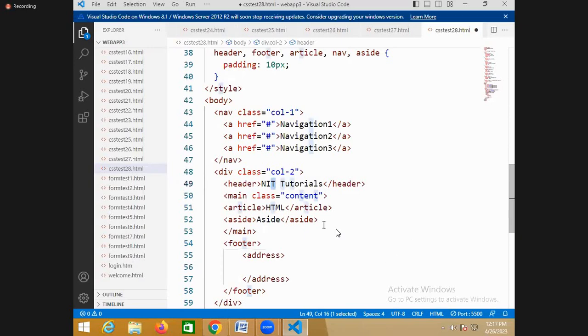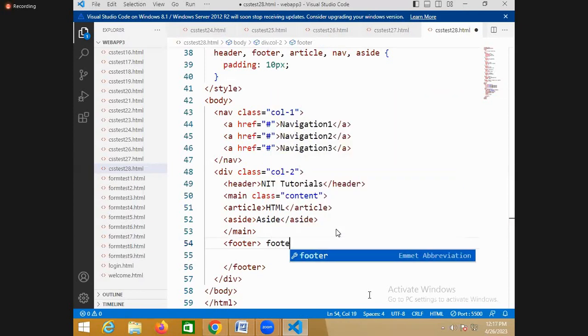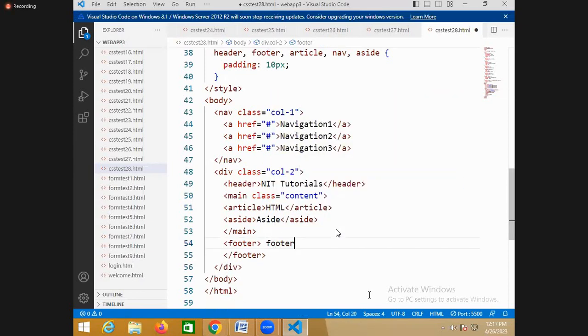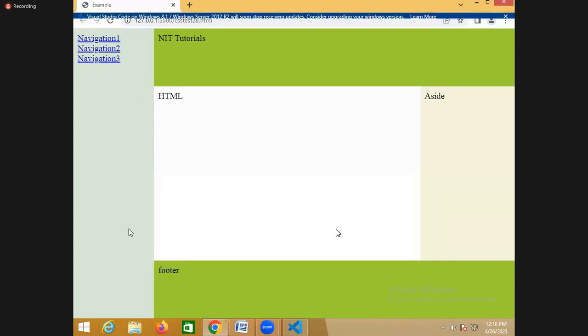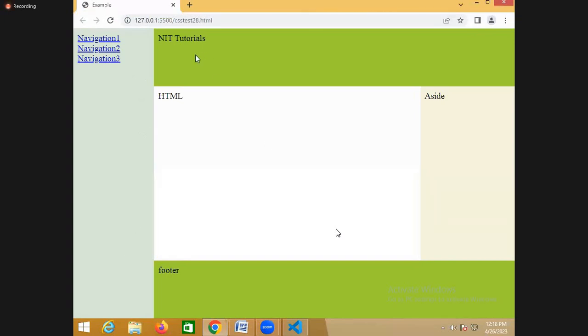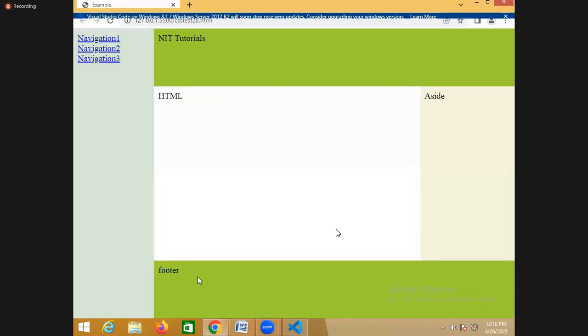You can also define the footer. So this is a footer here. You can write a footer or you can place some content within the footer. Now this is how you are trying to do it. But when I click on navigation, navigation is a constant, header is a constant, footer is a constant.